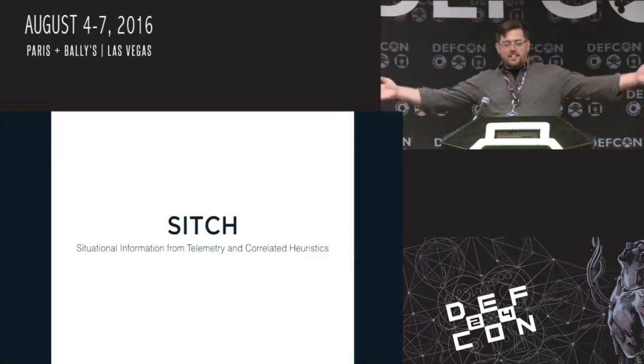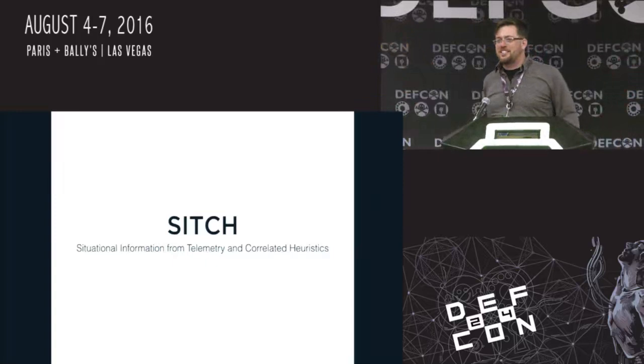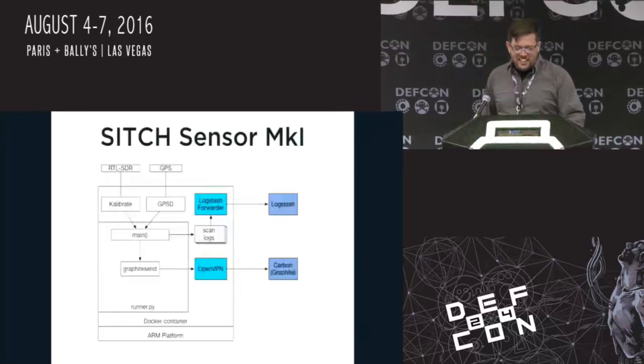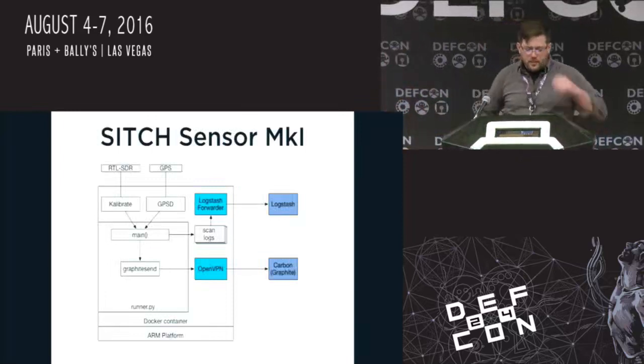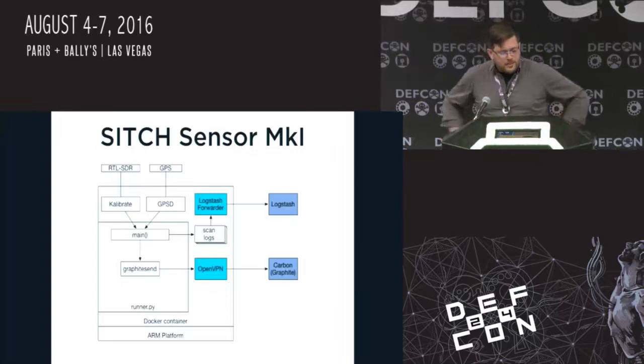So, that brings us to SITCH, situational information from telemetry and correlated heuristics. And I definitely started with the acronym side of that before I came up with the words to match. So this is the first iteration of the sensor. I had an RTL SDR device. I wrote a wrapper in Python to get that into structured data using Calibrate. And all of that feeds into the main process.